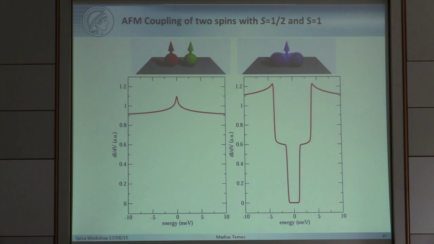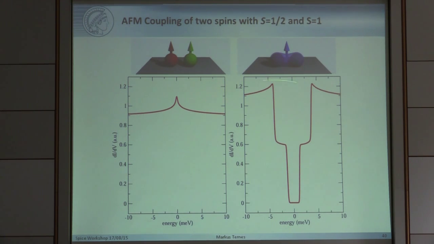Okay. For what is this thing still good? I'm pleading for doing perturbation theory because that's what I can do. We can think about what happens if you couple things. And of course, this is then still a toy model. You always have to have in mind it's a toy model. But let's think about coupling a spin half and a spin one, right? And I found it very interesting.